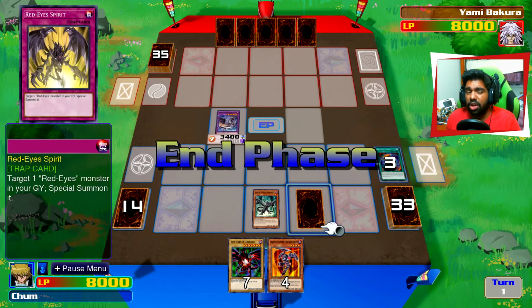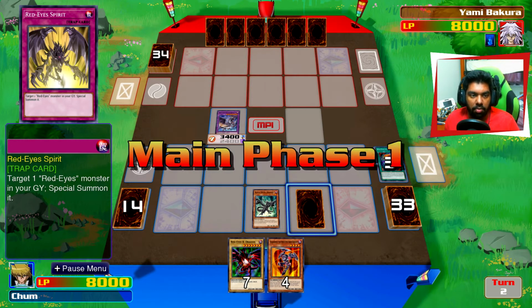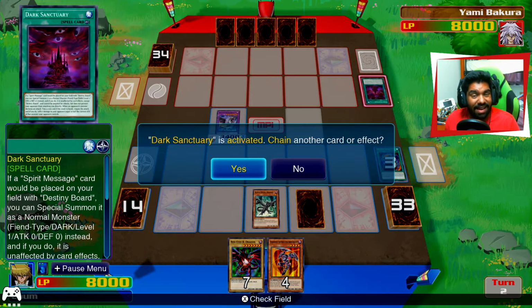I kind of wish this was Return of the Red Eyes. Return of the Red Eyes is typically better than Red Eye Spirit, but Red Eye Spirit can let you recover from nothing. Return of the Red Eyes requires you to control the Red Eyes monster. I don't like this. What does this card do?